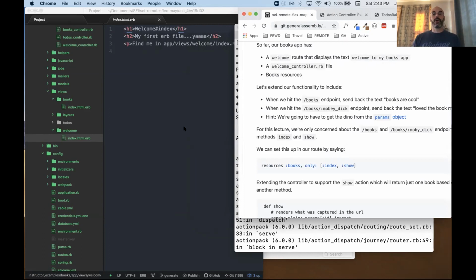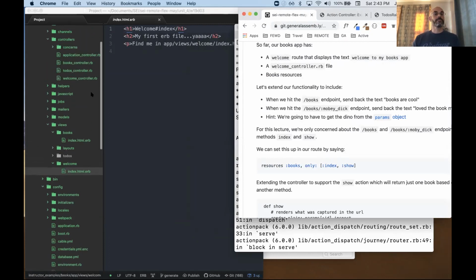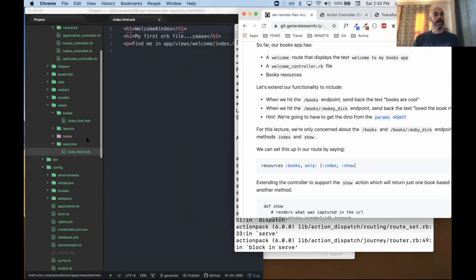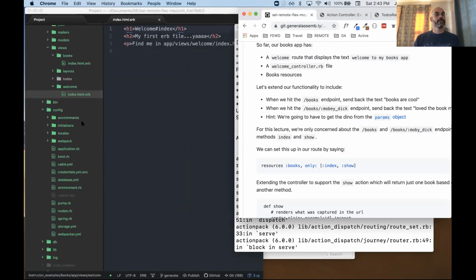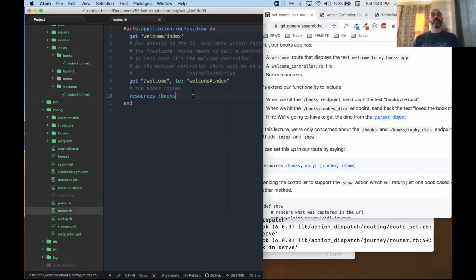So I'm going to go back to my routes. In config, here are my routes and books. Now, in books, we can say what we want to see.